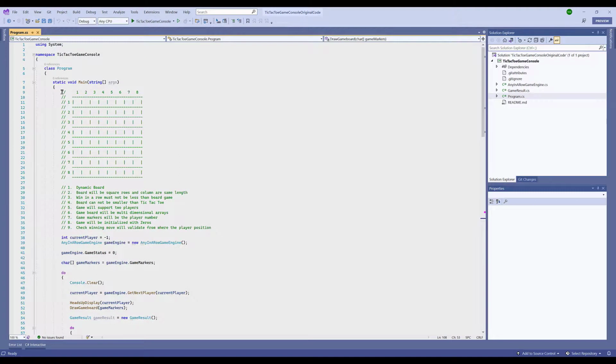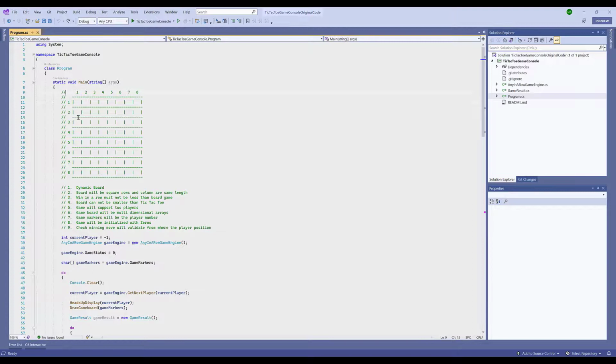So if you look at this, we start off with the very first line. We have the column numbers, and we said we're going to keep this. The reason for that is that we're going to ask the user to enter the column and the row where they want an entry. So if they say 1 1, then we would put an entry here, or if they said row 1 column 2, then we would put an entry there. So let's go ahead and actually print this out.